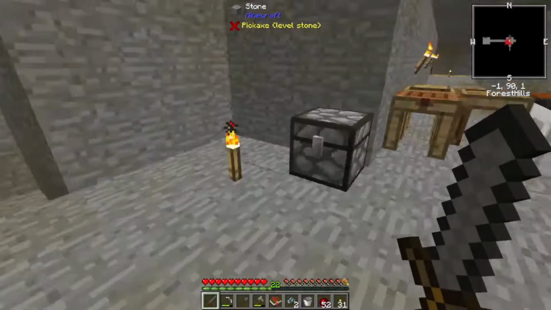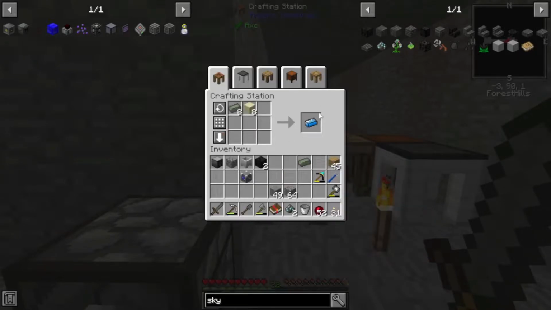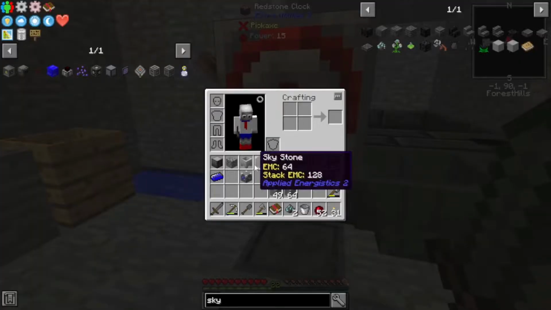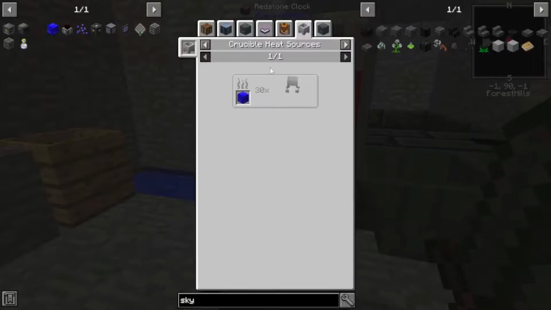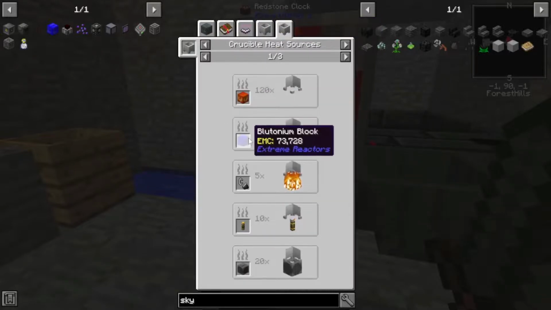Well, not exactly. So if we make the cyanite, oh, it's 8 each. We need a lot more. So there is 1 plutonium. We need a lot more. I don't know if I have enough. I did not look at that. So the reason why we're using the plutonium is because it is a heat source for the Crucible. And this is probably going to yell at me a little bit. But it's one of the best heat sources.